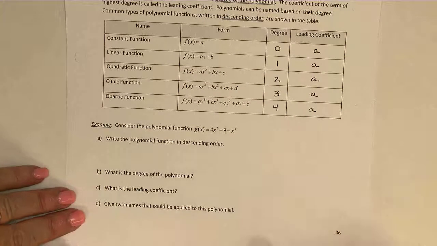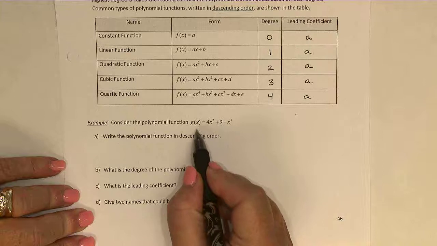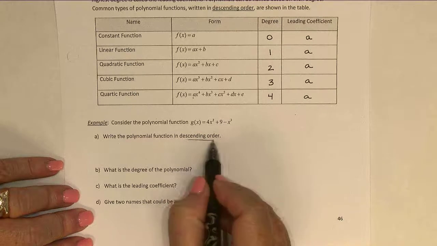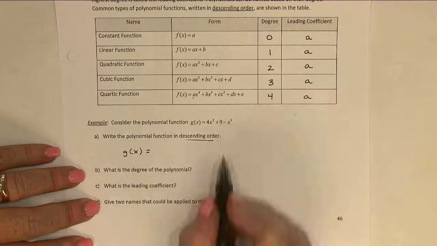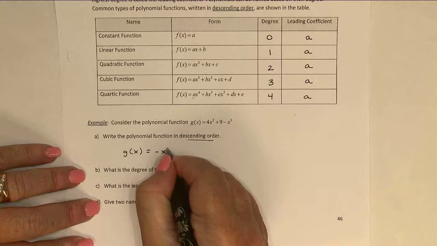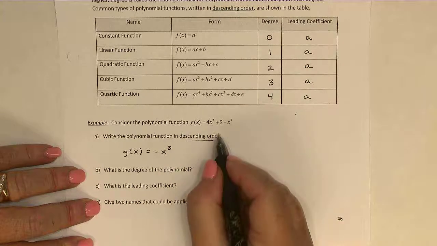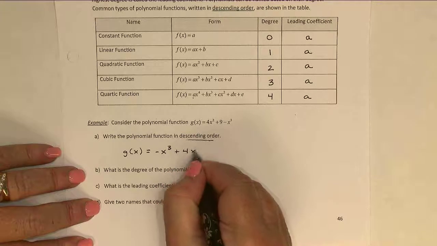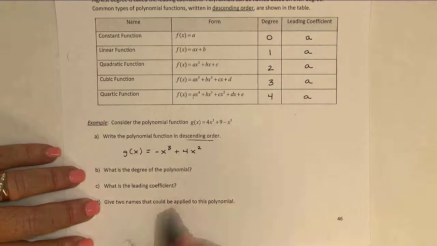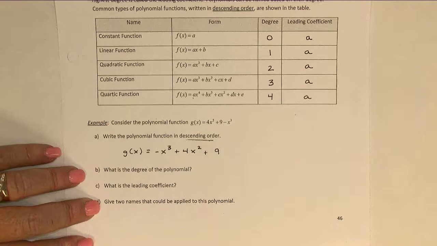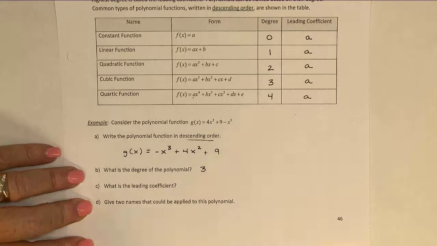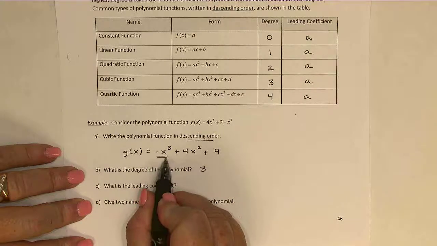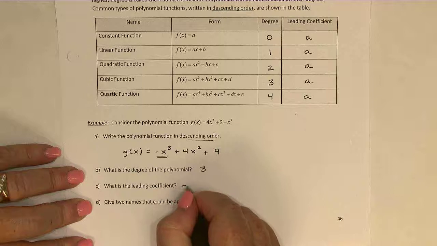So here's a sample polynomial for us to work with. First of all, I'm going to take my polynomial g of x and write it in descending order, meaning I'd like to start with the highest power of x, which would be the opposite of x cubed, and then work my way down. Plus 4x squared would come next. There are no x to the first terms, so finally I just put the plus 9 last. Highest power is 3, so the degree is 3. And the leading coefficient would actually be the coefficient of this x cubed term. With the minus sign there, that's actually a negative 1.